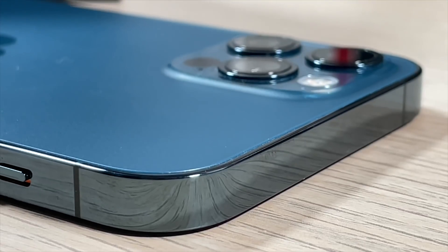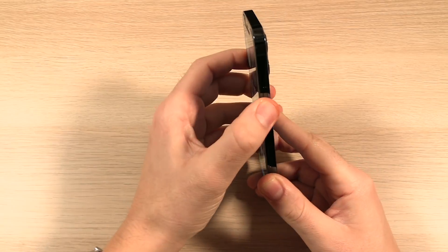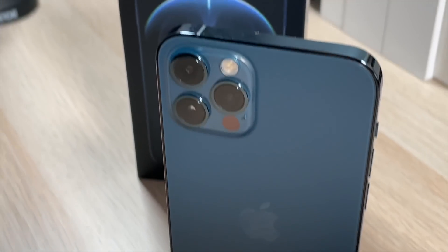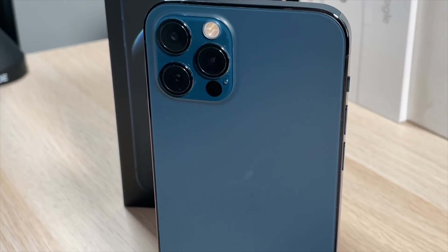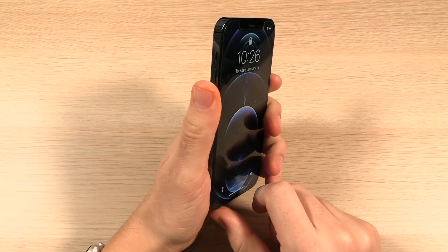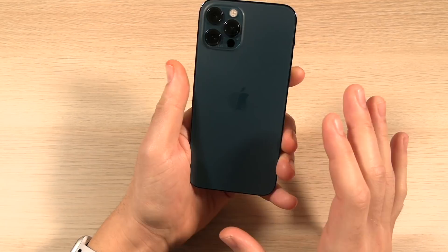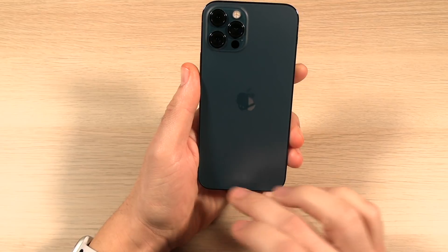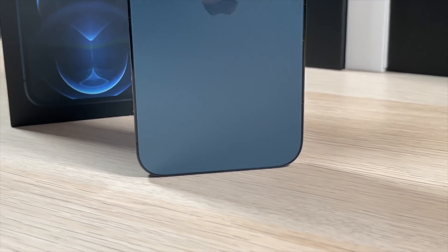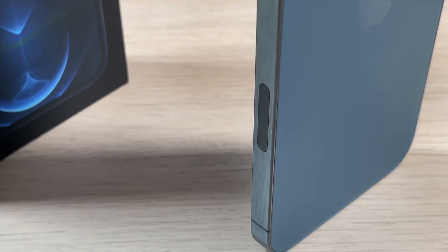At first I really liked these squared sides, but I've been picking up some of the older iPhone 11s lately and realizing they might have been more comfortable. I'm not saying it looks better — I think the square sides are industrial and actually look better — but the iPhone 11 Pro might have felt a little more comfortable to hold. There are pros and cons of the square sides, but overall it's a really beautiful looking phone. It kind of reminds you of the iPhone 5 days, the SE days.